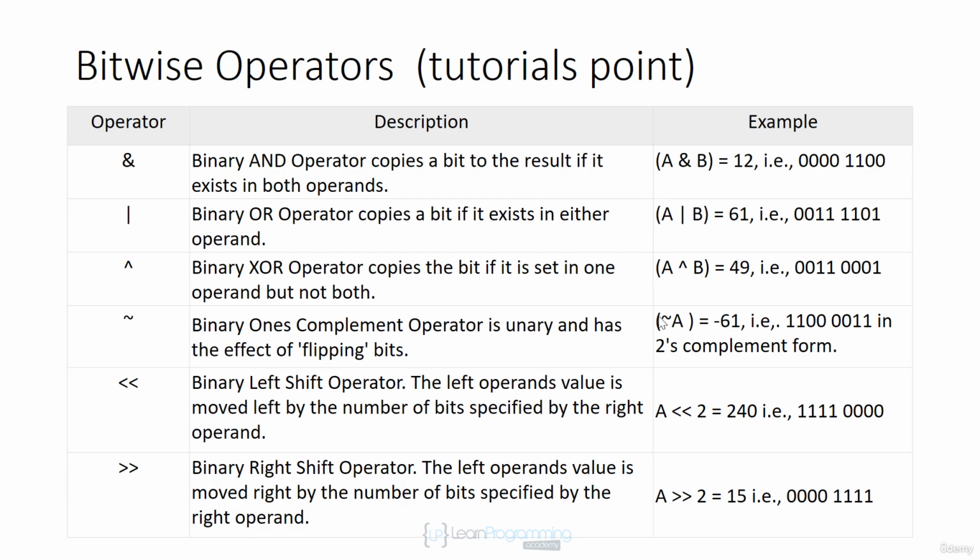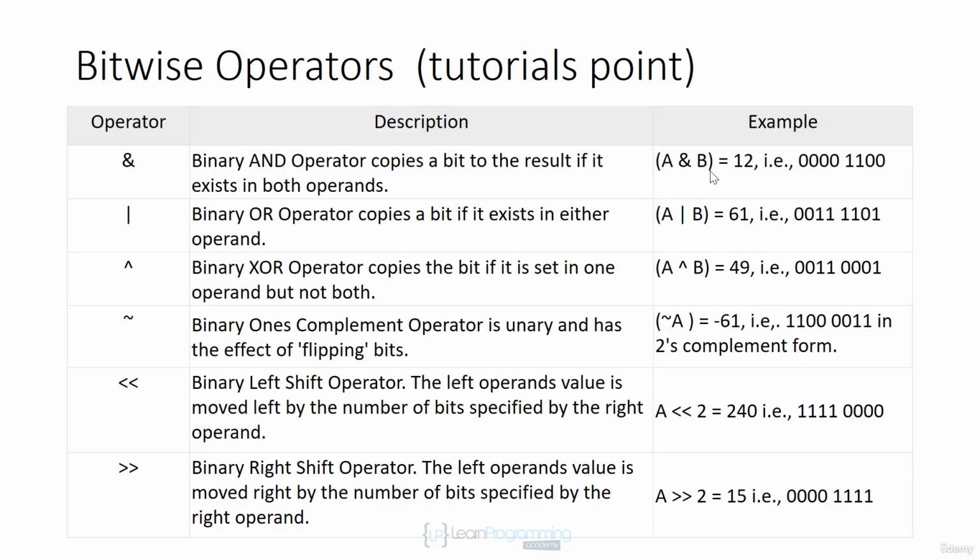I'll go through more concrete examples of this, but basically, if you have a binary number, A is initially a binary number that's 00111100, which is 60, and you apply the flipping, and it's going to turn into negative 61, which is 11000011. Right? So these are the results of variables that are actually set.